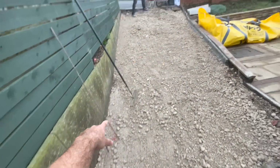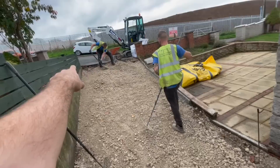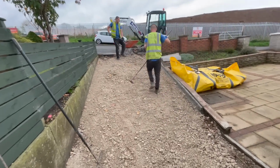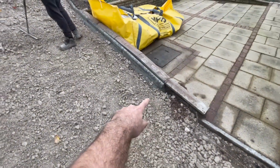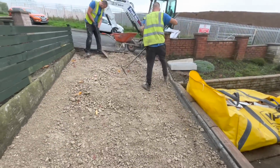And then there's a string line to run up to there, so then Jord can put some edgings, a bit like these, but the new ones running across the front of the drive right there. And again, where these string lines are, we want around about 70 mil to the string line. So yeah, we're just going to keep cracking on, guys.